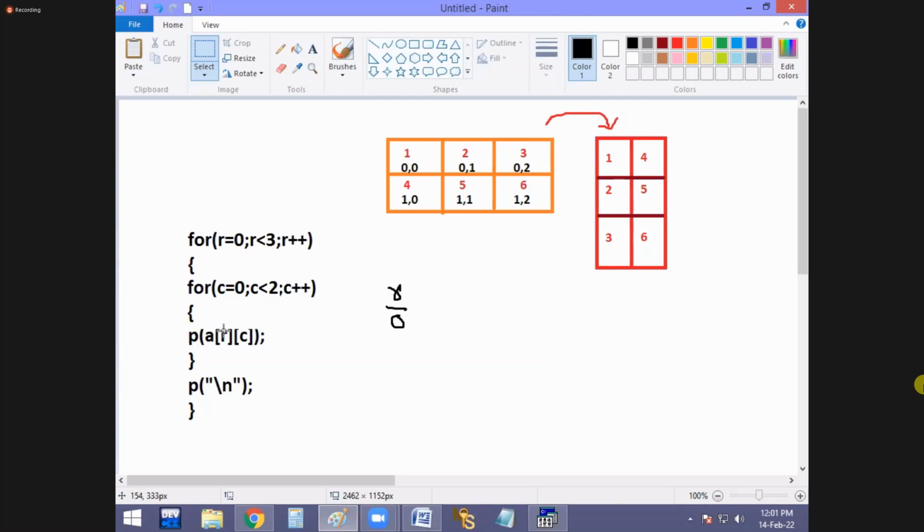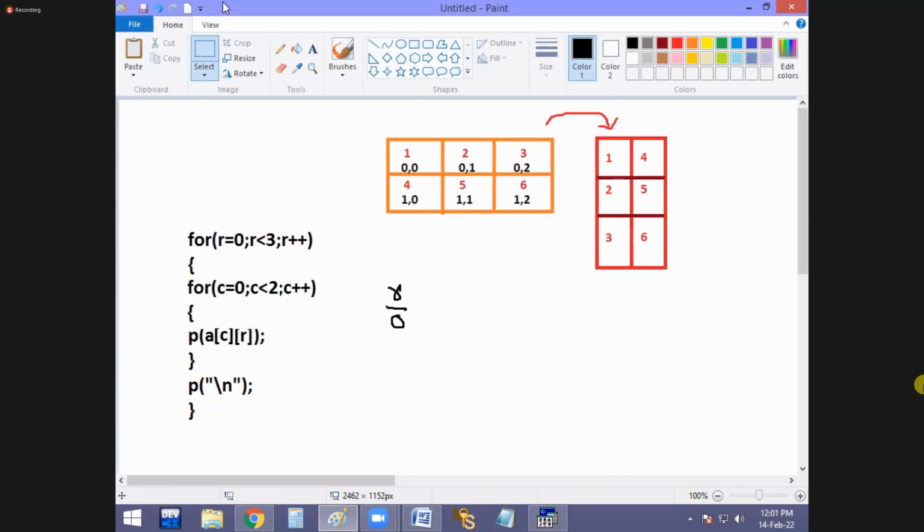And यहाँ भी exchange कर लो. बस rows with column, column with rows. It's over. Now column बन गया, row बन गया. Column or not? Your program finish.